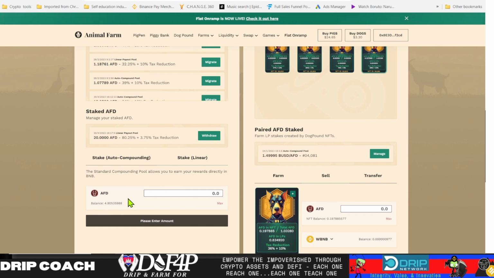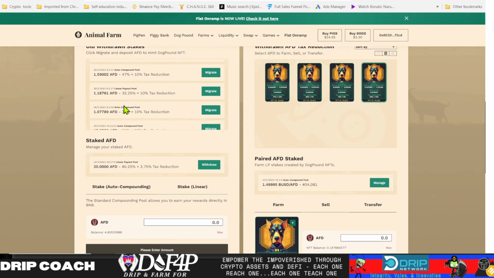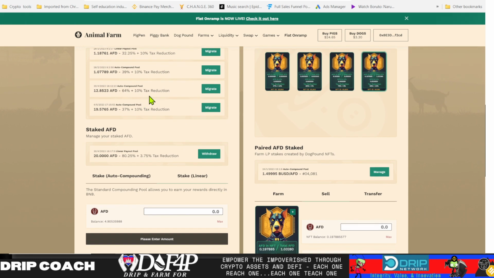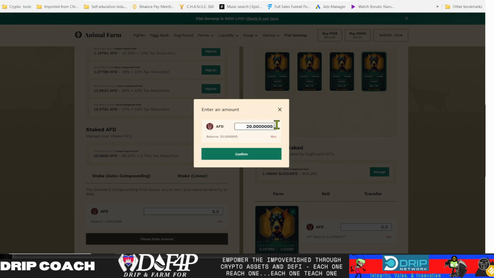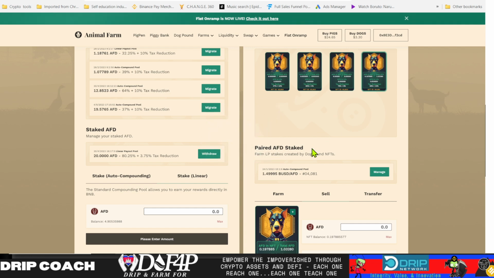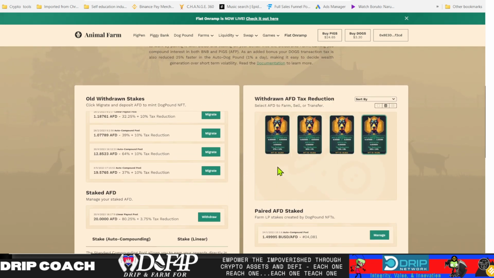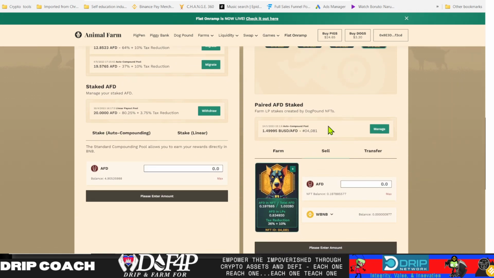So it's best if you have some dogs already available, find your most advanced tax reduction stakes and pair those dogs up with that. But remember, you've got to have that value. Like for me on this one, it's 74% tax reduction, but I don't have the dogs to put in there. This one still has 20 in it, so those can migrate, but I can't add anything to these dogs anymore. This 20 is going to be the max. I can't add any dogs to this stake. All right, hope that provides some clarity. And if you still have some other questions, let me know what I missed, but that should be at least part two. And if we need a part three, I'll be happy to do that.